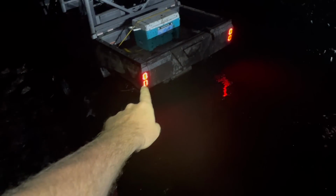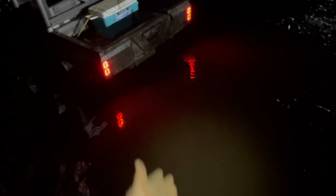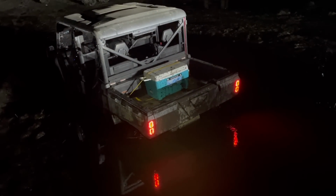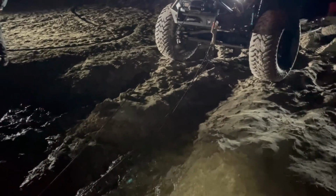So we ended up running tree savers through the rims. Not the way I like to do it, but the trailer hitch is mangled from people yanking on it. So we have a double block on. Big tree saver tow strap on that end, big one on this end. And the winch comes out right here, comes around the snatch block, goes back, comes around the snatch block, comes back, and something is about to move or my rope is gonna break. We'll see.